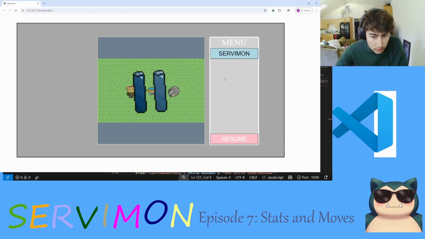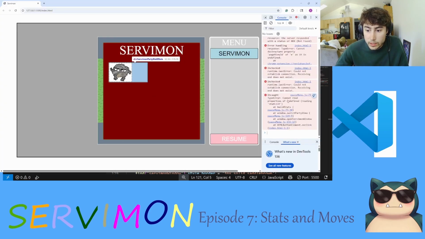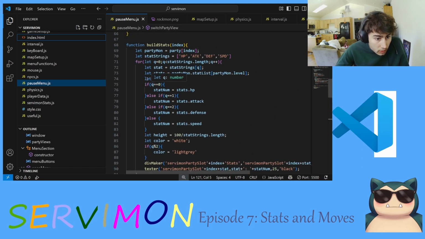Alright, what happened? What happened? Reading stat list at build stats 73. Build stats, party stat list. Can't read stat list of undefined, so Partymon is going undefined.